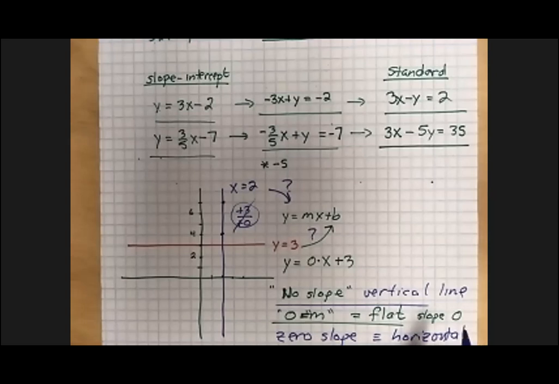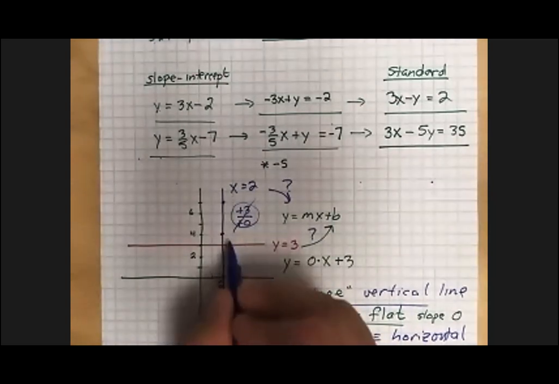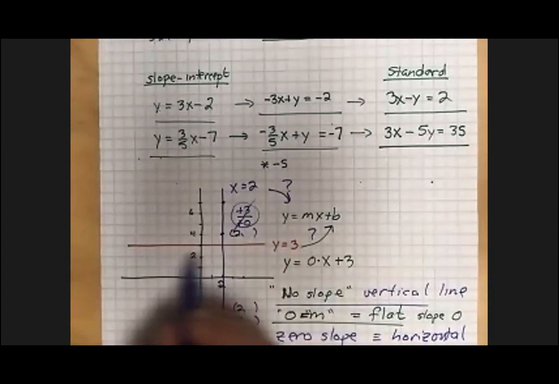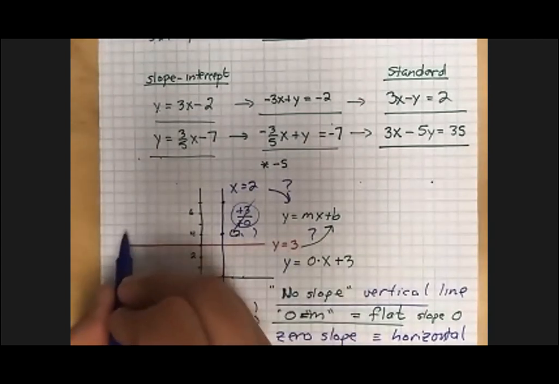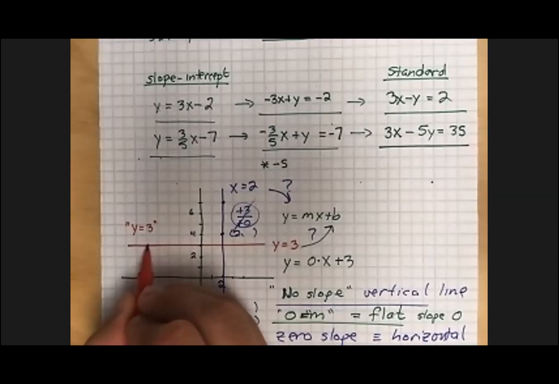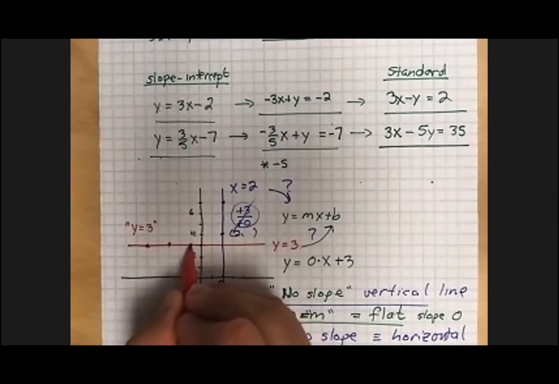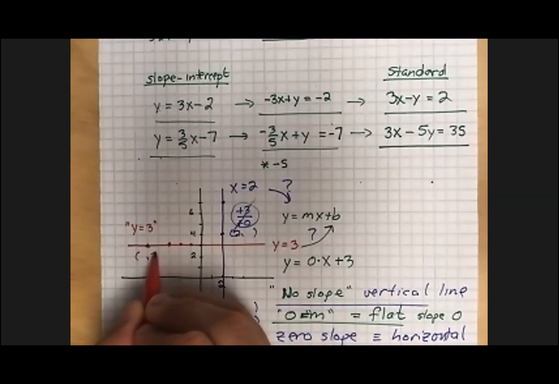But as far as making their equations, they're pretty easy to make, because if you got a vertical line going through x equals 2, you just write x equals 2. You're just telling people where it is. Where is it? It's at x equals 2. It's the collection of all the points that begin with a 2. How about if someone gives you this red line and says, describe it to me? You say, no problem. y equals 3. Why is that? Because it's the set of all the points in the plane that have a y coordinate of 3.